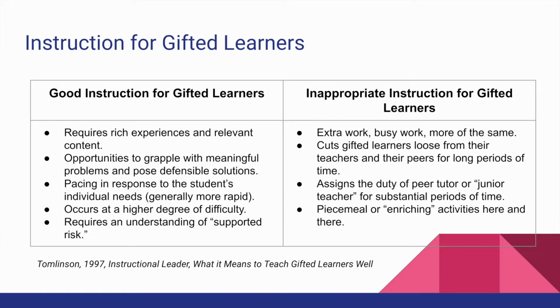It is also not effective to assign the duty of peer tutor or junior teacher for substantial periods of time. All students should work together and work collaboratively. However, when a student spends too much time teaching material they have already mastered, they miss out on opportunities to advance as learners themselves. Finally, instruction for gifted learners should be consistent and not piecemeal or enrichment activities that happen here and there.